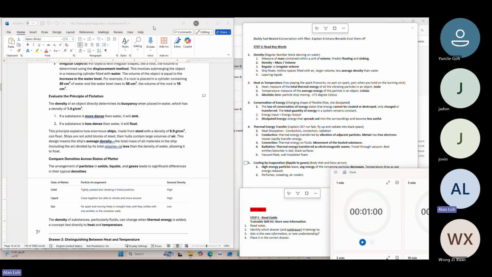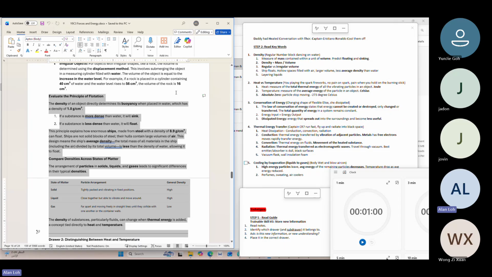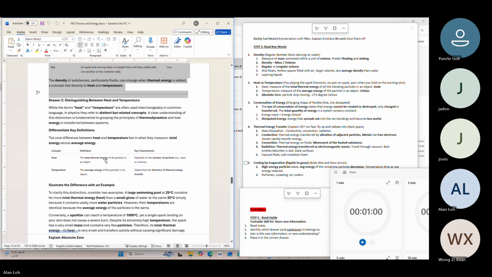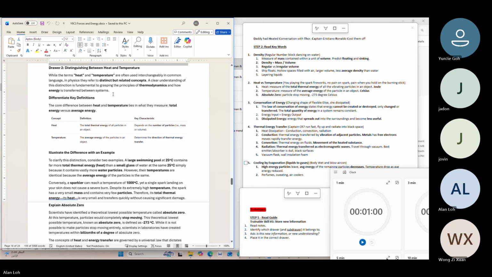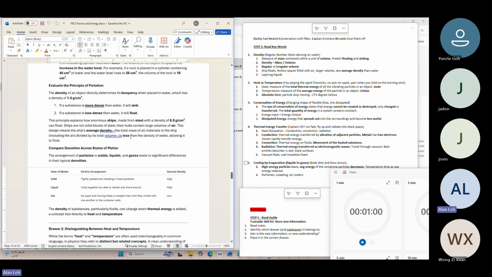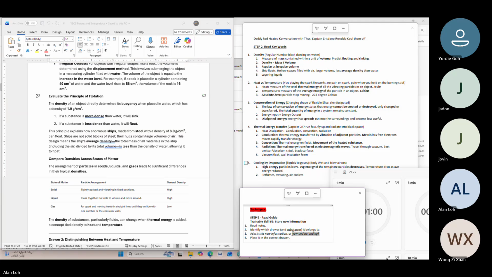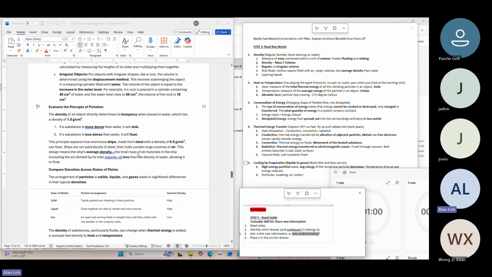Okay, 1 minute is done. This is also drawer number one, density, related to flotation, right? I'm sure by now, wait, let me go back here. By now, there is not much new information that you are able to identify, but more of new knowledge or new understanding. By reading these steps, you're going to get more new knowledge or new understanding, not so much new information anymore.